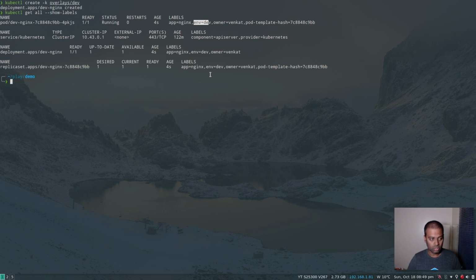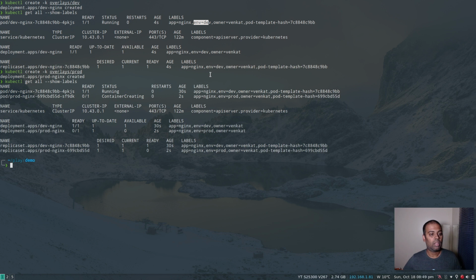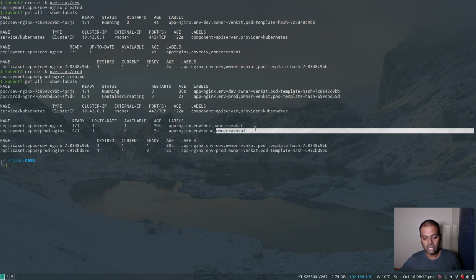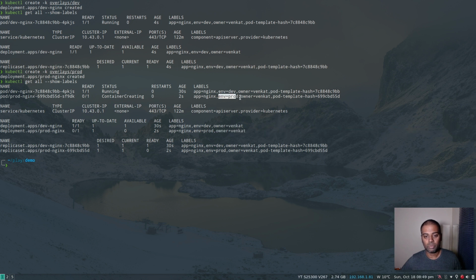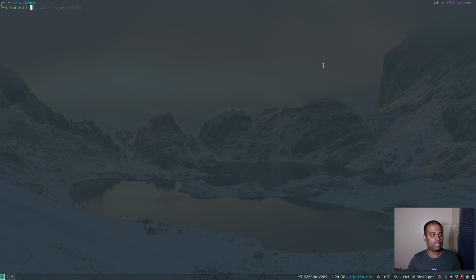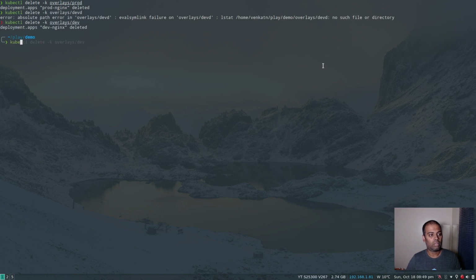And let's do the other one as well. kubectl create overlays. Let's use the prod this time. Okay, and for prod, you can see environment is prod, owner is Venkat. That's all looking good. Okay, let's delete it. And let's also delete the dev one. Okay, kubectl get all.